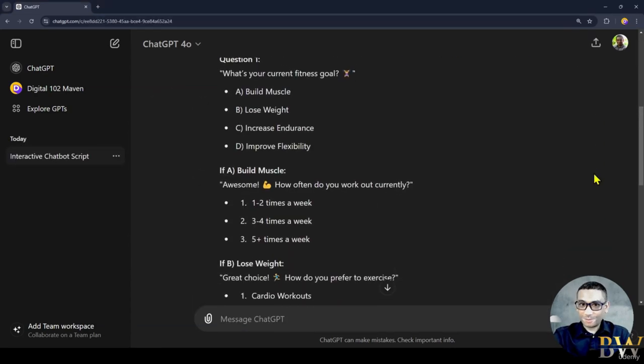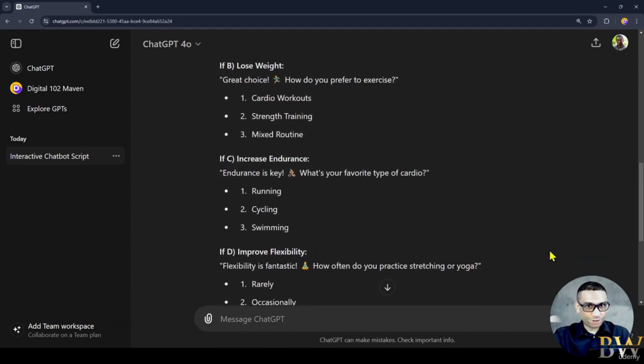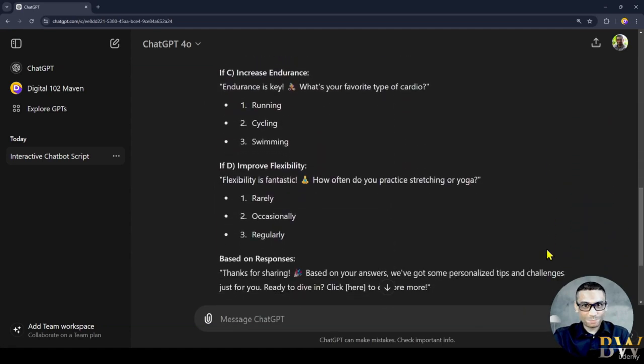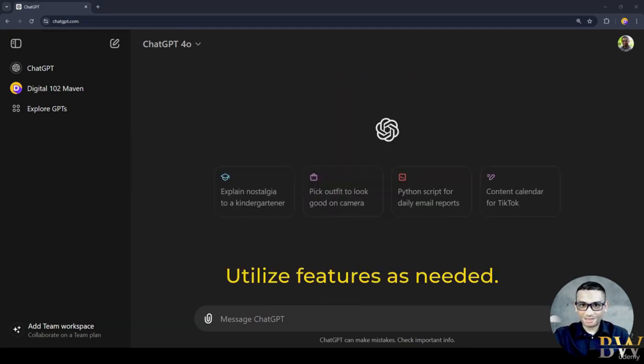This interactive script demonstrates ChatGPT's ability to engage users with interactive questions, adapt to responses based on user inputs, and guide users through a personalized experience. You can experiment with a mix and match of ChatGPT's various capabilities to maximize response relevance. But however complex your prompts might be, remember to be precise and provide relevant context.